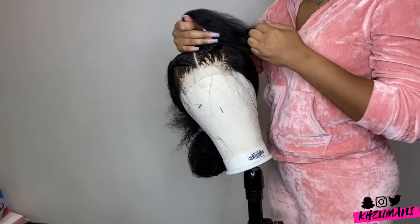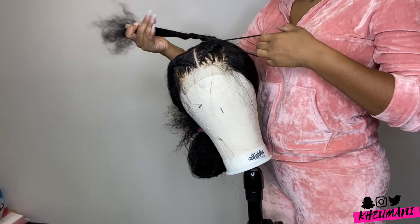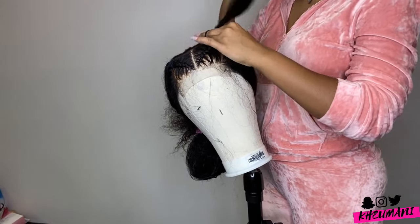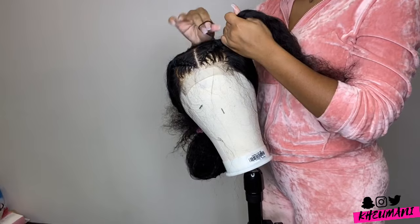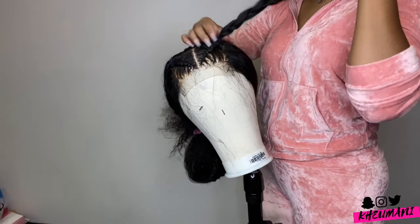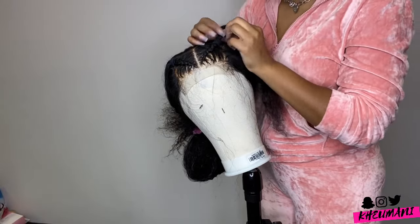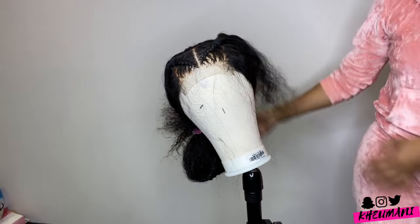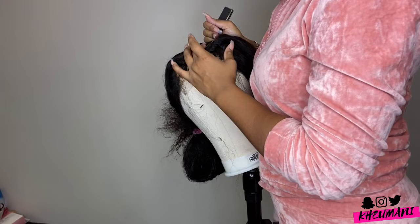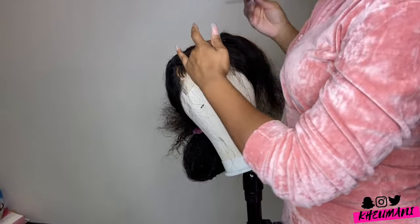You've got the braid all braided. I'm just going to secure the end with a ponytail holder. Here I'm making sure the braid is as flat as possible by using the comb to slick it down.